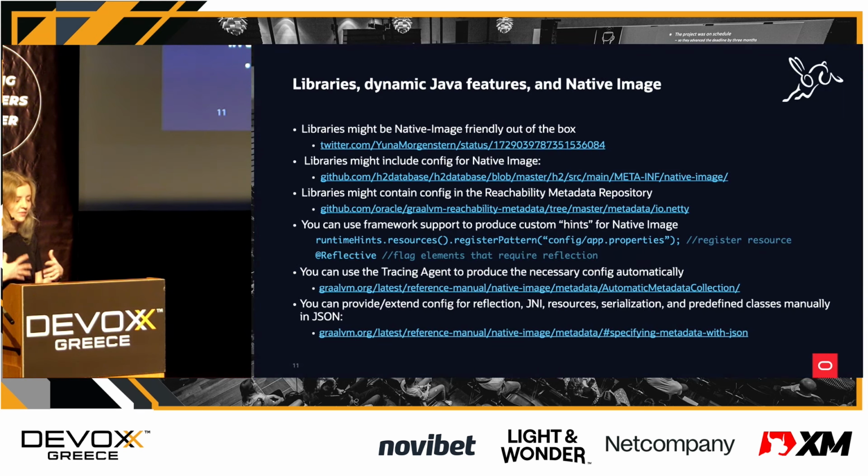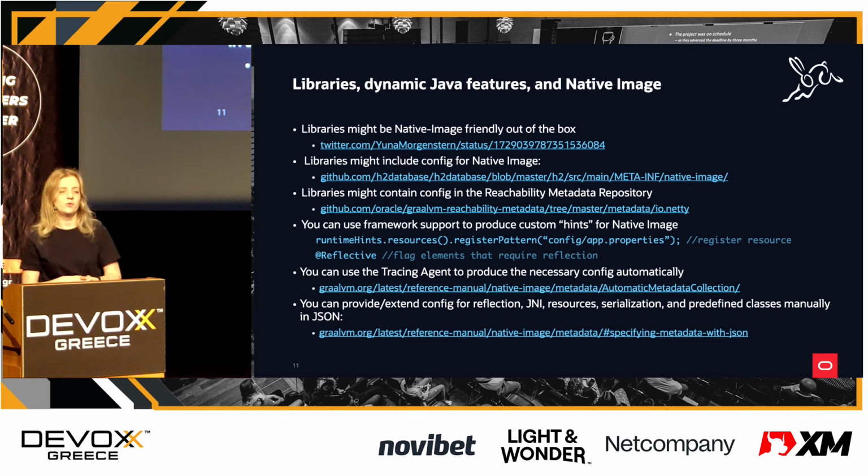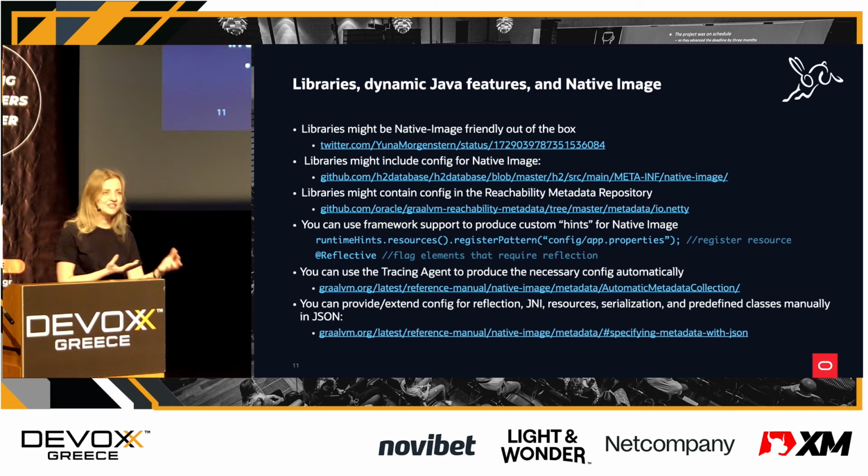Now, let's talk about dependencies more, and I want to stop here because this is a question that I get a lot at conferences. So let's say I have a dependency, maybe it is on that page, maybe it's not. So overall, what are the approaches of libraries to working with GraalVM and native image specifically? And the reason why this is a separate question is because I told you that native image builds your application under closed world assumption. So everything there is to know about your app needs to be known at build time. And this means that some of Java's more dynamic features, the ones that happen at runtime, are a bit more challenging to this programming paradigm because the runtime hasn't happened yet.